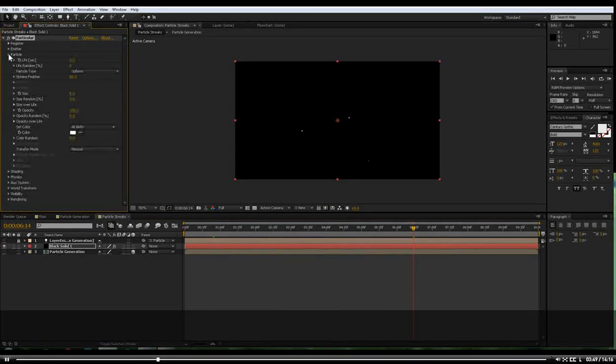We'll open up the particle settings. And first of all we'll change the particle life to 10 seconds, or the length of the composition. And we'll change the size from 5 to 0 so we can't see them anymore. But now I'll just enable the particle generation so we've still got something on the screen to look at. And that's all we need to do for the particles, so we can now close that.